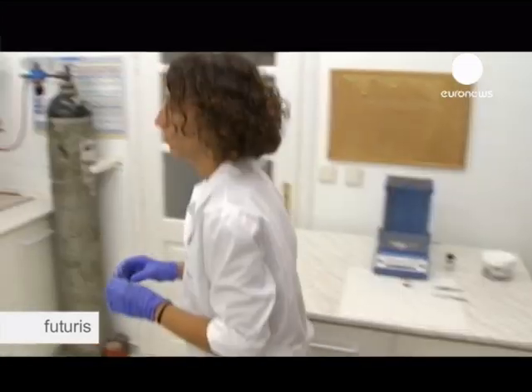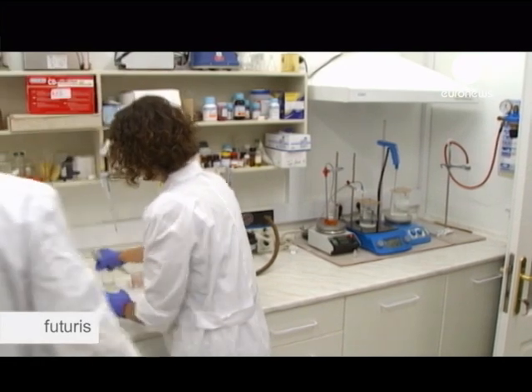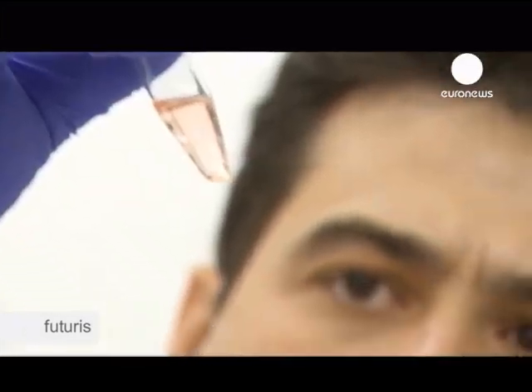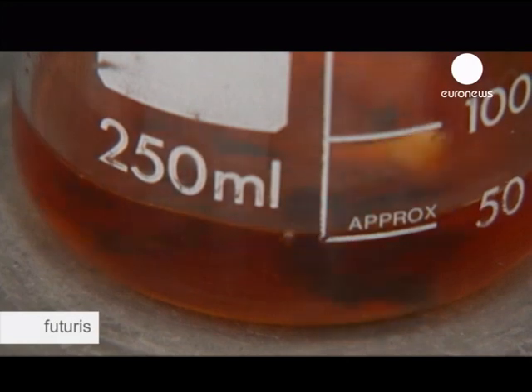If the pigments prove to be organic, the scientists move on to a more complex technique. They use chromatography to isolate which plants or insects were used to produce the dye. Once that's done, they can work out how a specific organic material, like the madder plant, was used to produce a specific red colour. They tried to reproduce the traditional colouring technologies used in the Mediterranean, using traditional historical recipes translated into modern physicochemical terms. These recipes have been reproduced at laboratory scale, with plans to later reproduce them at an industrial scale.